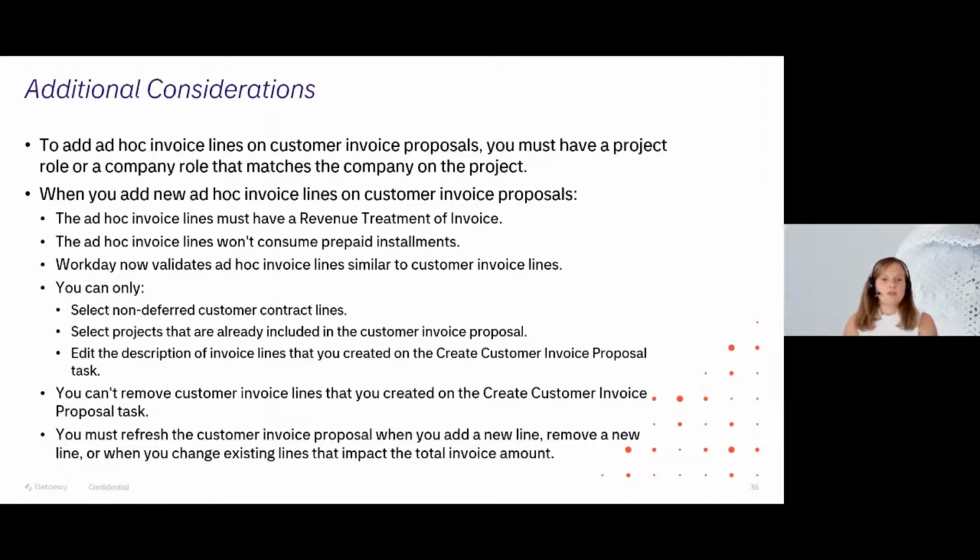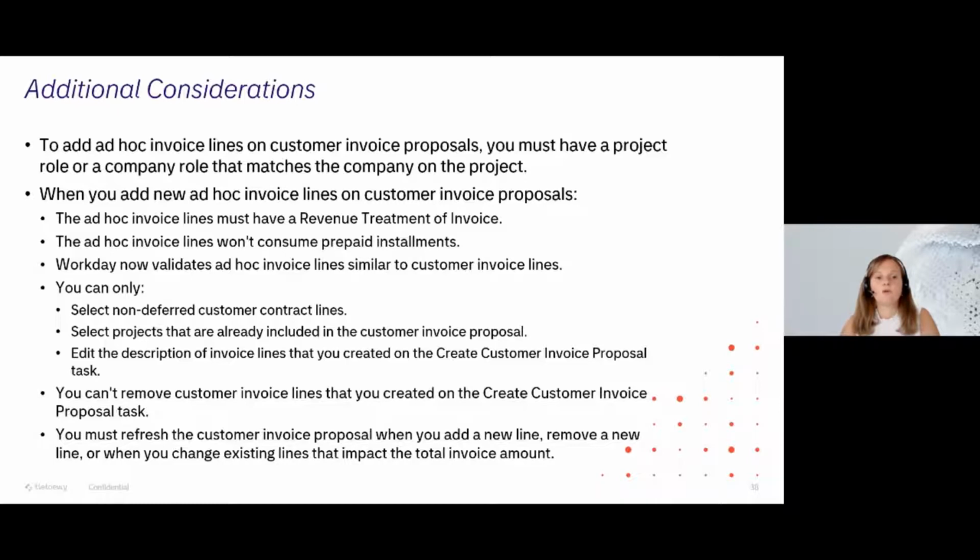Some additional considerations about this feature. In order to create this ad hoc invoice line on a customer invoice proposal, you must have a project role or a company role that matches the company on the project. Then, when you add this ad hoc invoice line, this line must have a revenue treatment of invoice.